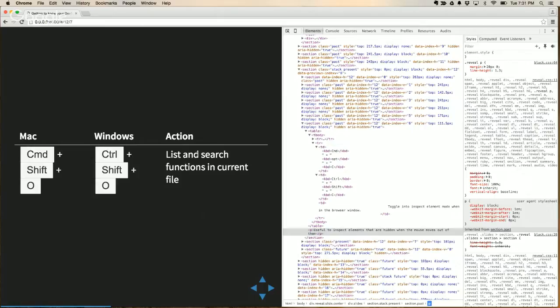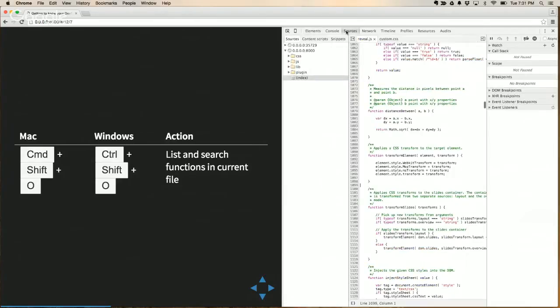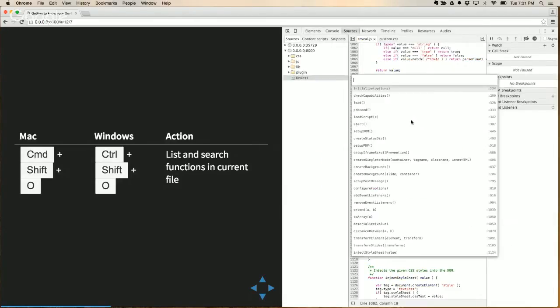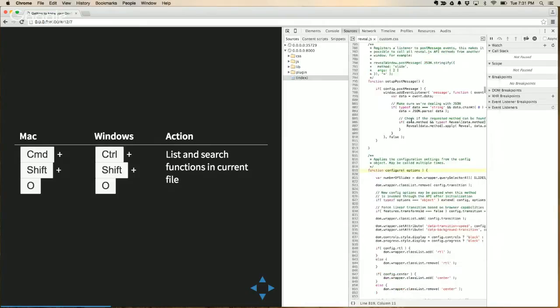So here's the one that searches functions in a current file. This is one I have on here, but I haven't used. That's why I wasn't even aware of it as I was saying it earlier. So Command Shift O. Oh wow. There's the list of methods in your file along with the line numbers for them. This is one that I learned while I was doing this, and I'm completely unfamiliar with.